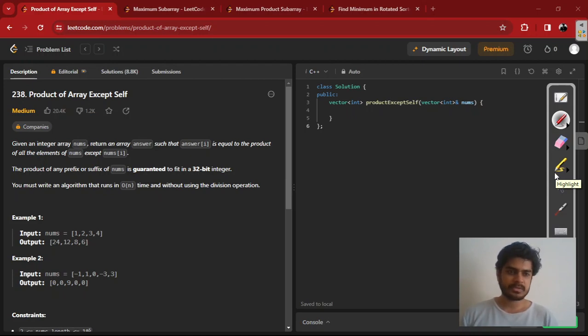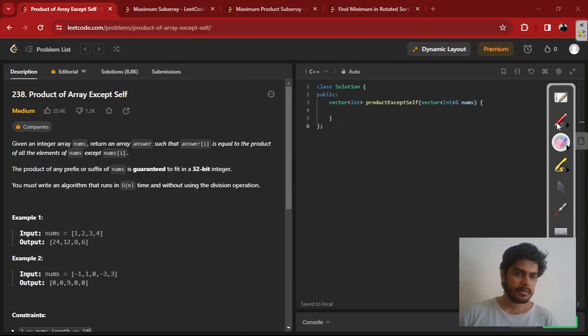So what this question asks you to do is, first, we will check the structure of the function. The structure of the function is that we have to return a vector. In our output we'll have to return a vector.